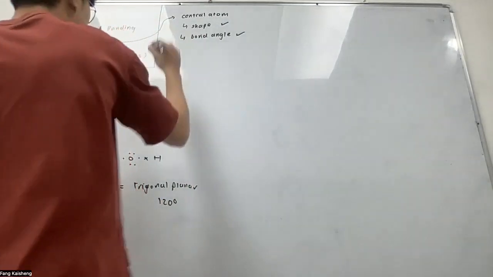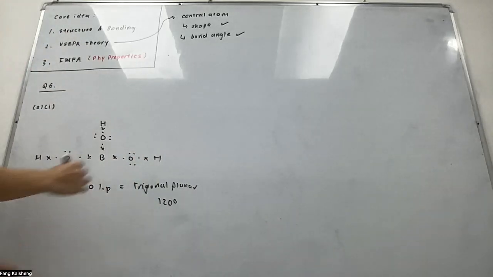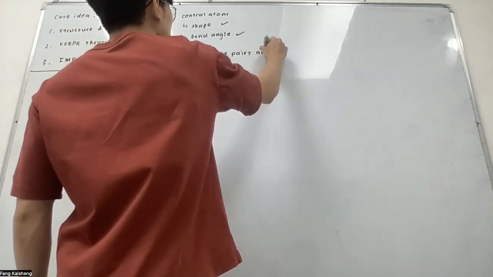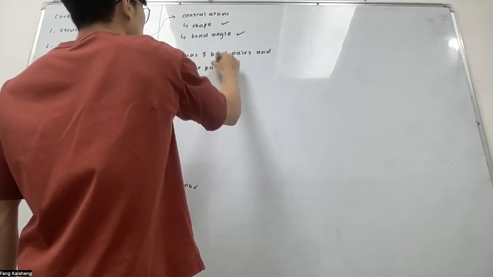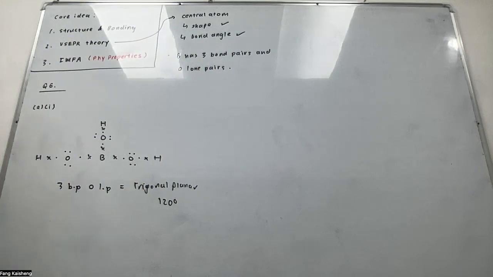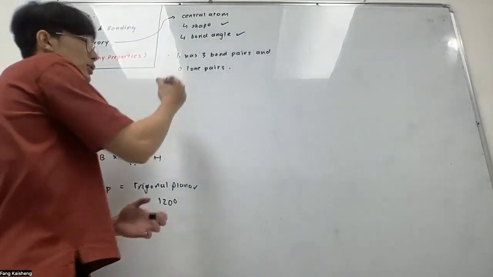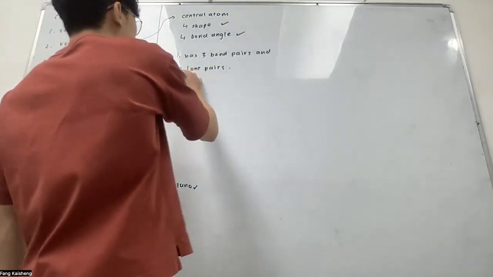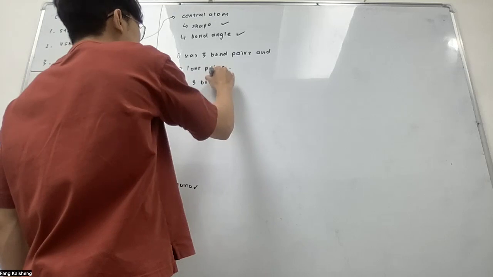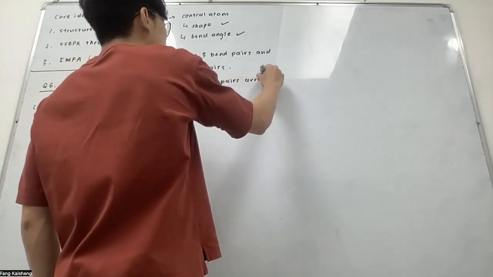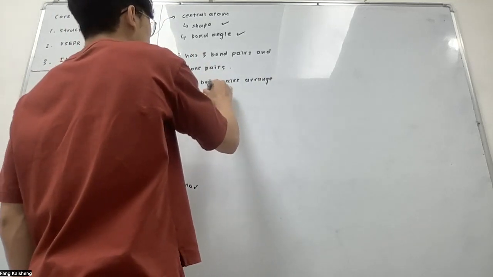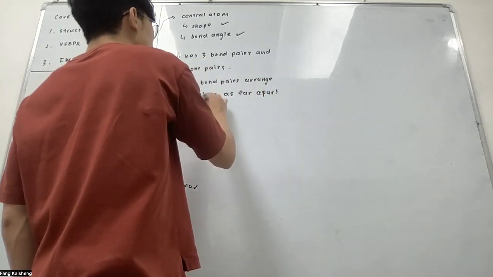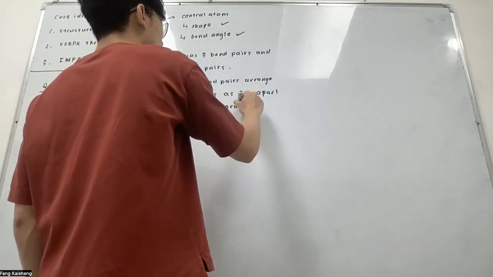So look at the explanation here. How do you do this question? First, you can tell me about the bond pairs and lone pairs. This is some basic stuff. So boron has 3 bond pairs and 0 lone pairs. That's simple, right? Then the second sentence is you capture the essence of VSEPR. How are these 3 bond pairs going to arrange themselves? As far apart as possible, right? So the 3 bond pairs arrange themselves as far apart as possible from each other to minimize repulsions.